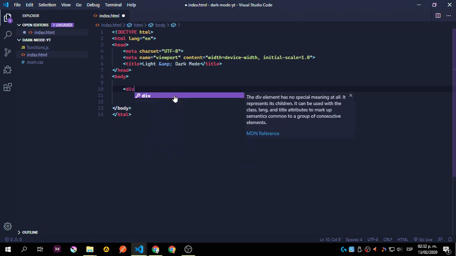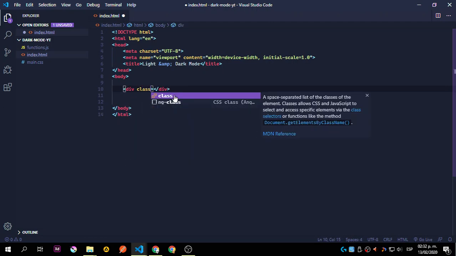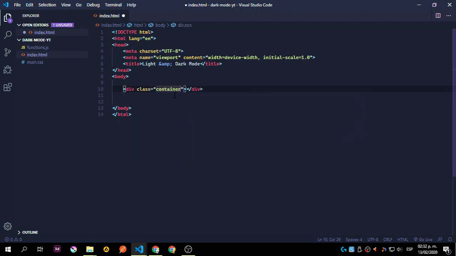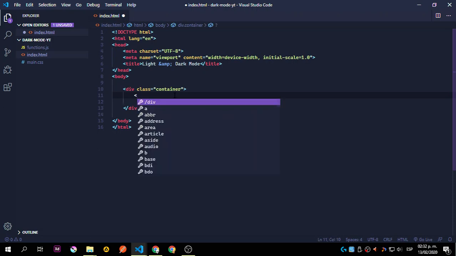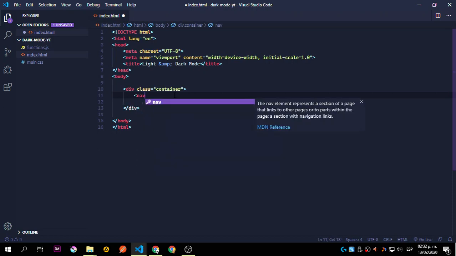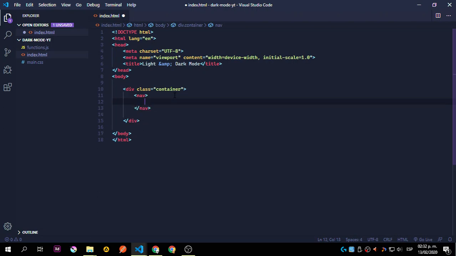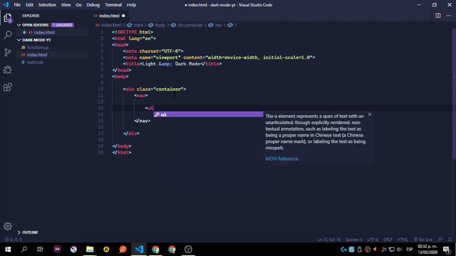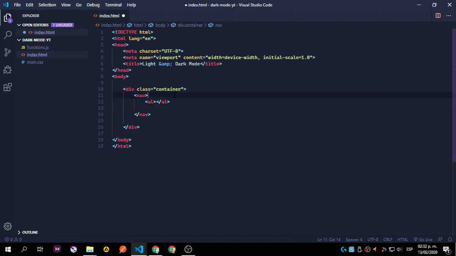So div class container. I haven't recorded in a while, so I'm a little rusty there. I was exploring some other things other than programming. You know, projects have been pretty low lately, so I just want to move on and see what else I could do.